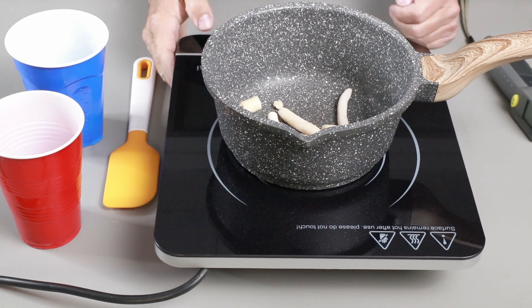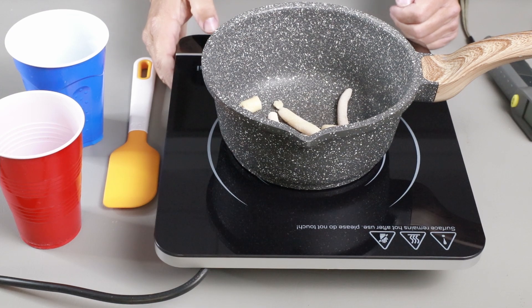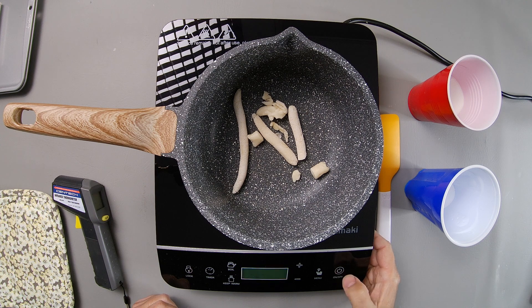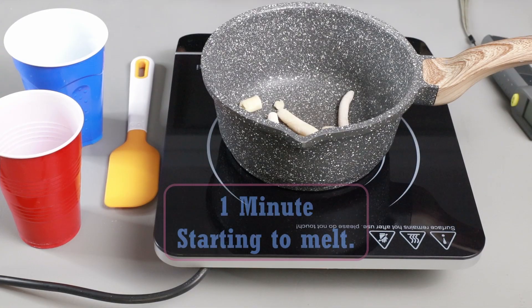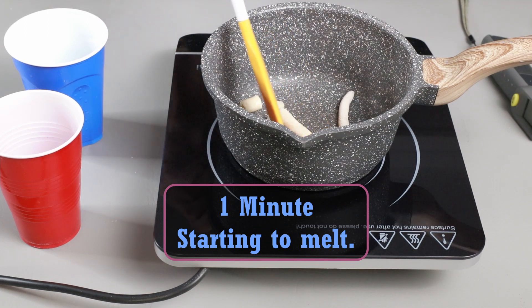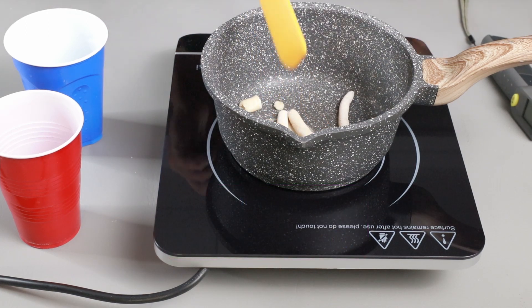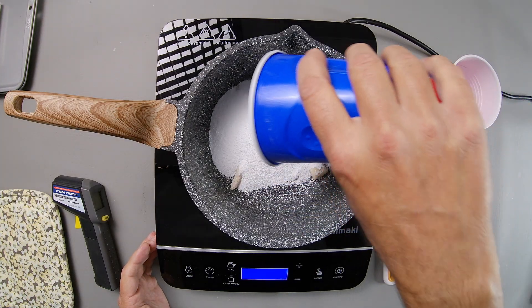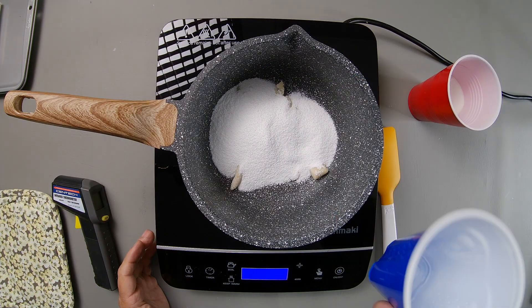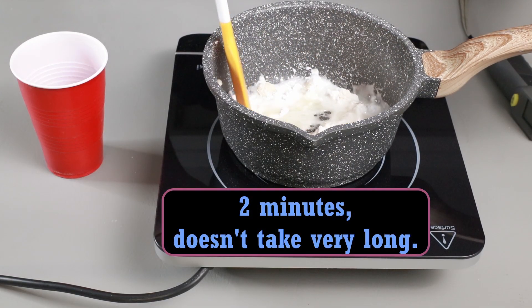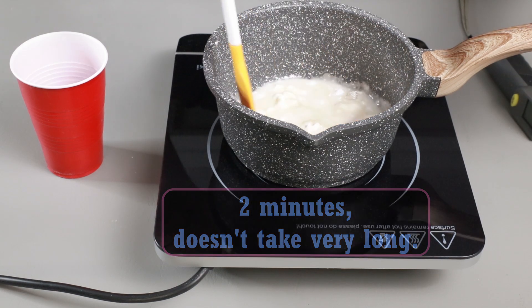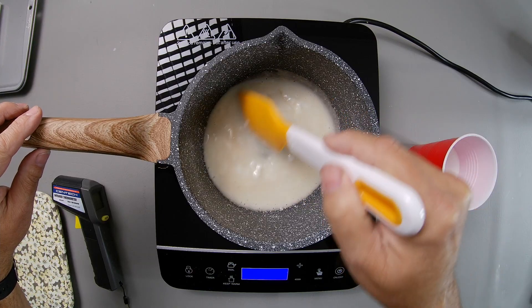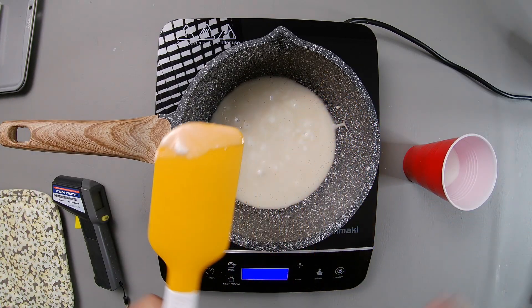I'm going to turn the induction plate on to 250 degrees and let it start melting some of the propellant leftover pieces that I have. The propellant pieces are starting to melt. I'm going to go ahead and put the sorbitol in. As you can see it doesn't take very long for the sorbitol to start melting. I'm going to start adding the potassium nitrate one-third of it or so at a time.